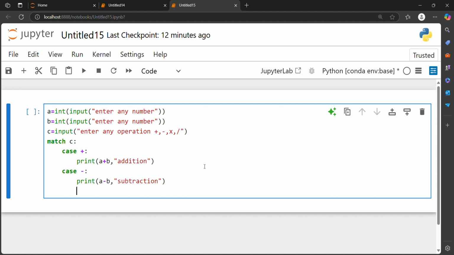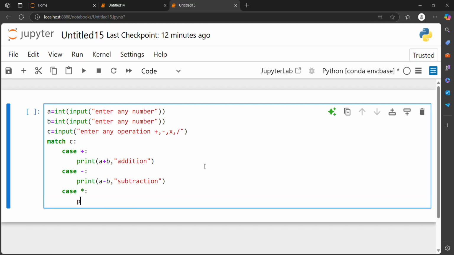Now if you want to multiply them, you can add case multiply, print A multiply B, comma, this process name is multiplication.